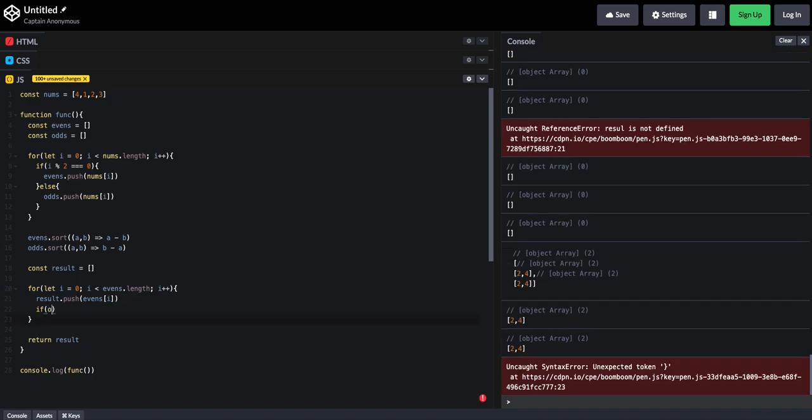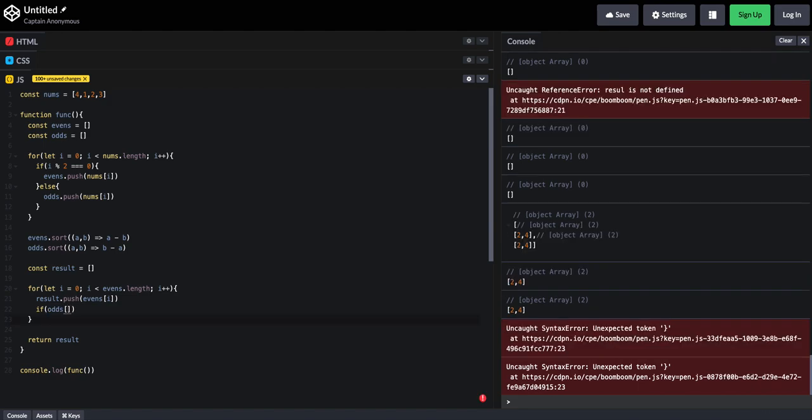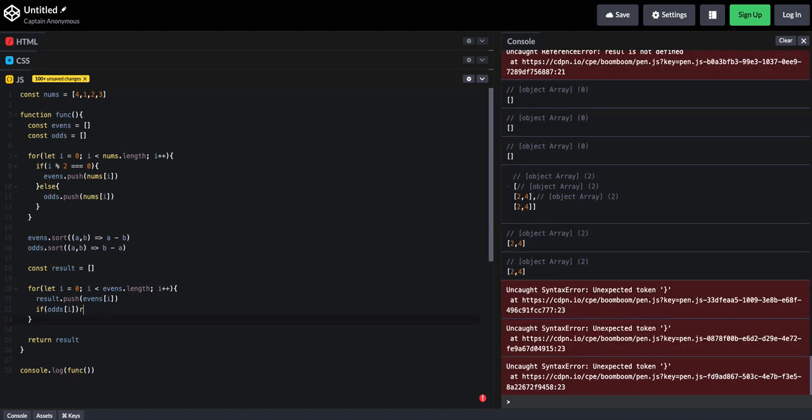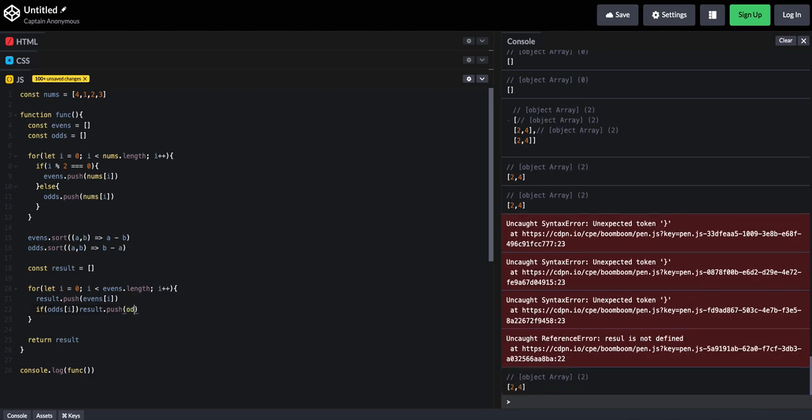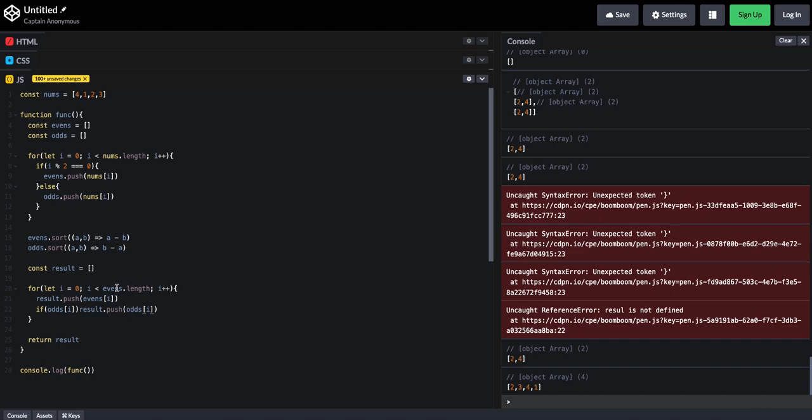So we can say if odds at i exists, then we say result push odds at i. And there you go, we got the correct result.